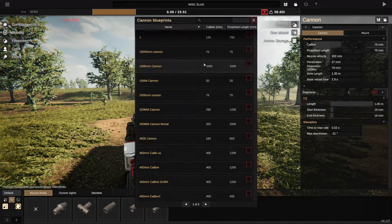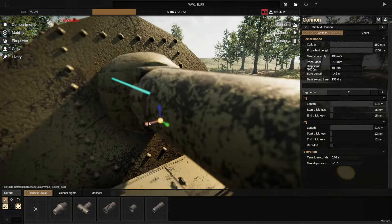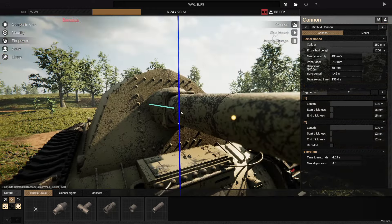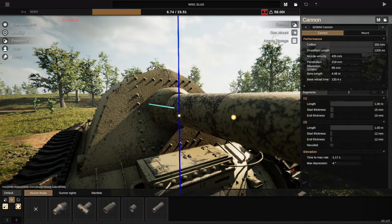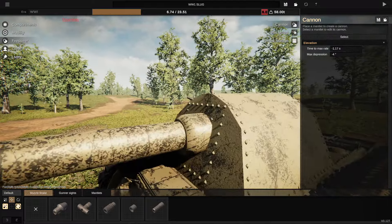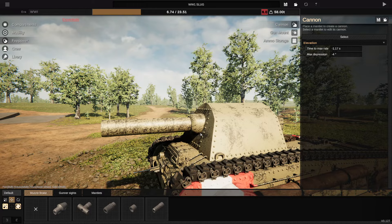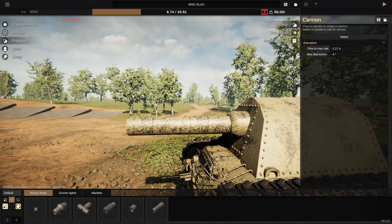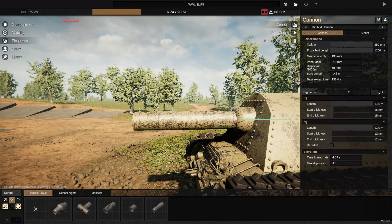Let's load up a 320mm cannon. I mean, that looks a bit insane, but sure. Let's go ahead and make it wide and tall and make it fit in there. Actually, now that I think about it, I'm going to make this tiny so that you don't even see the mantlet whatsoever. The thing I would say is we should really have another turret in there that allows this to aim up and down so the mantlet works properly. However, I'm going to allow the mantlet we've got inside this to do the up and down — so this won't move, but this bit will. Not really what you want, but it's what we've got.